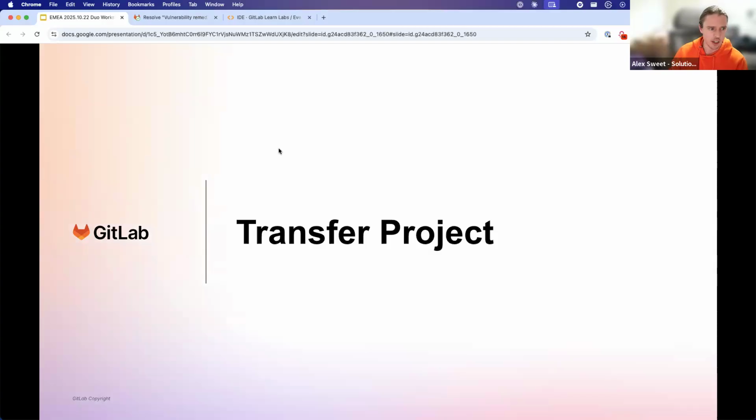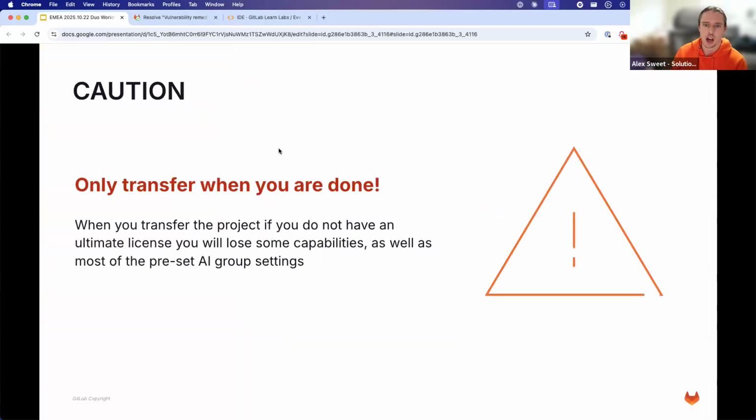The final bit I'll go over quickly. Please don't do this now, but you will lose access to this environment on the 1st of November. If you want to keep the project, which has all of the other AI use cases and various instructions within it, you can transfer it out of this group via the settings to your own GitLab namespace.